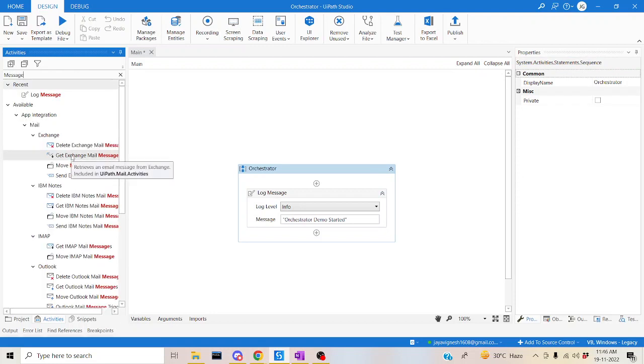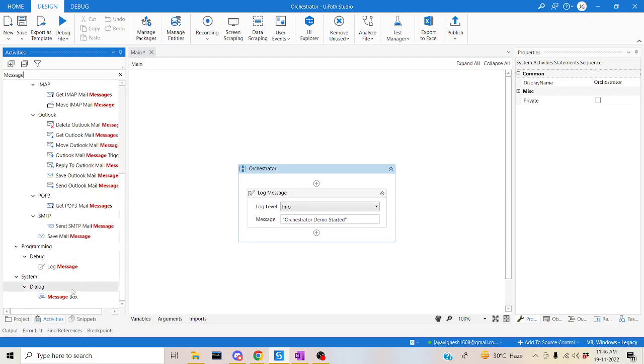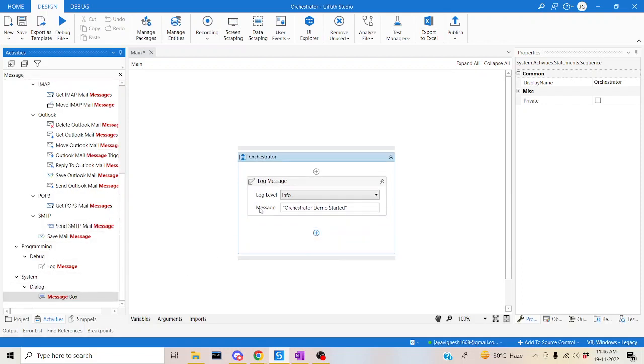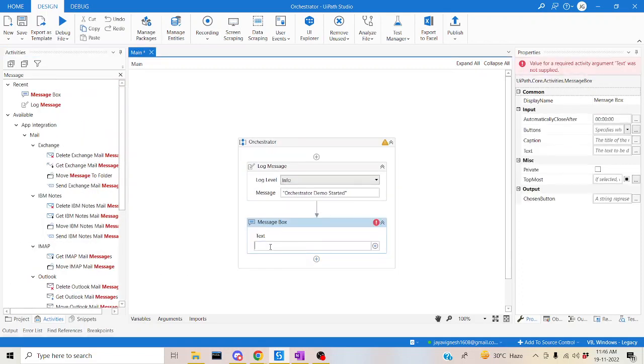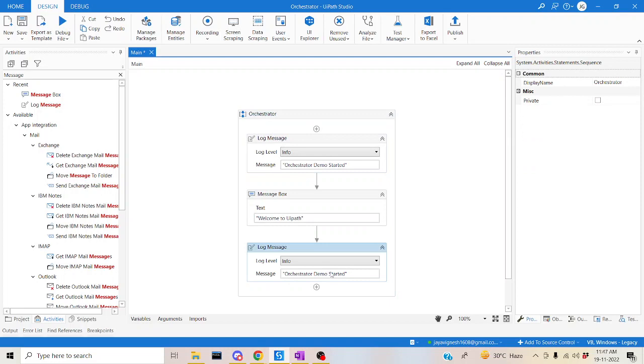A message box gives us a pop-up so that we can identify the bot is running. That is why I am using a message box, not a write line. "Welcome to UiPath." Add another log, "ended". This is a very simple script which you are going to upload to your online platform, which is nothing but Orchestrator. Let me save this.